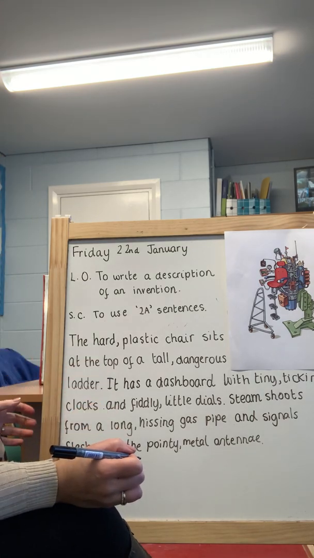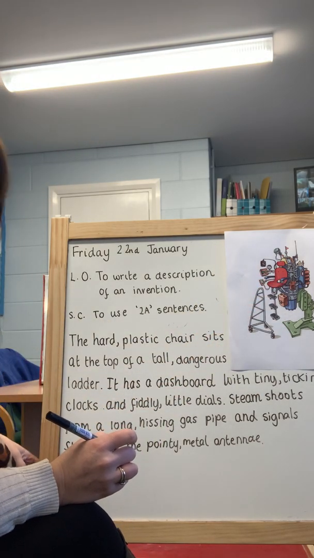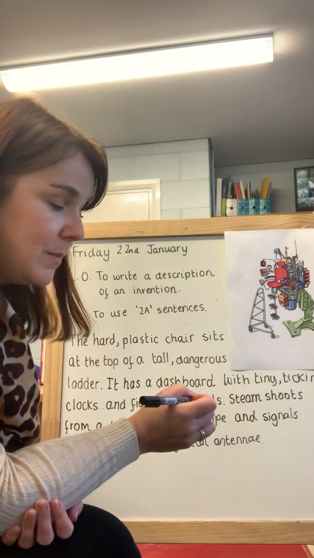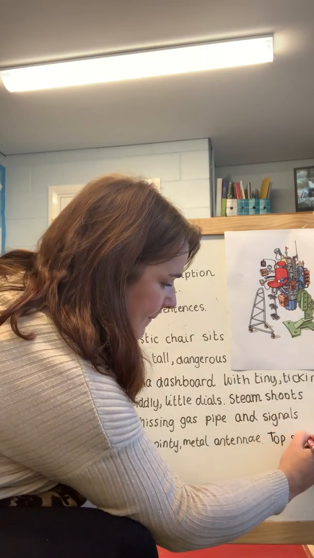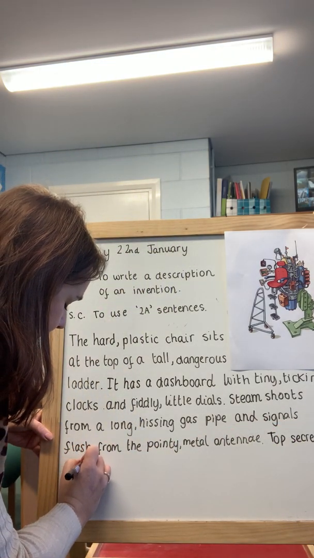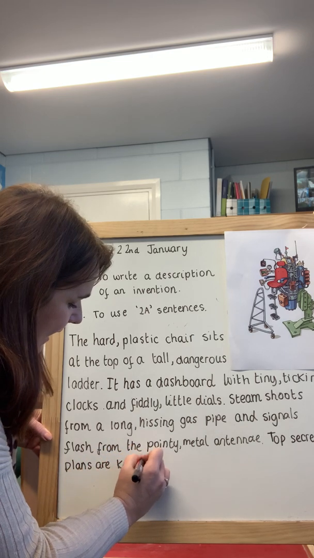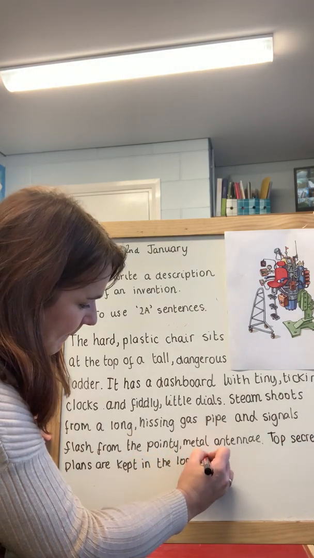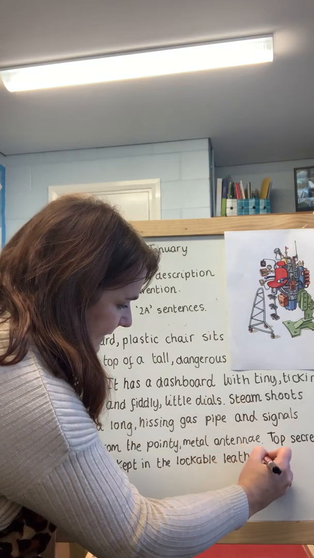Which part of my machine am I going to look at next? Oh, I know. We liked talking about this yesterday, the lockable leather case. What do you think would be in that lockable leather case? Maybe some top secret plans? Should we put that in? Top secret plans are kept in the lockable leather case.